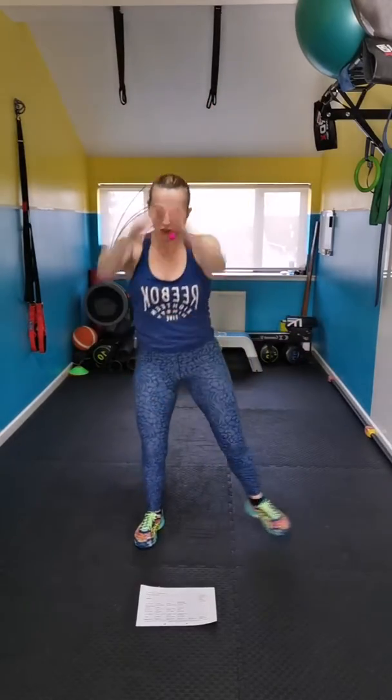Grab a medicine ball and you're going to twist — bring it from up here and bring it down. A little side lunge, you're tapping out, tap in, out. Keep your shoulders and hips to the front — this one will get faster. Switch kick punch — you kick and the opposite hand punches. Your option may be lower and you may just have your hands here without the punch. Keep your abs nice and strong. Rest, recover, have your water. Those are the four moves.